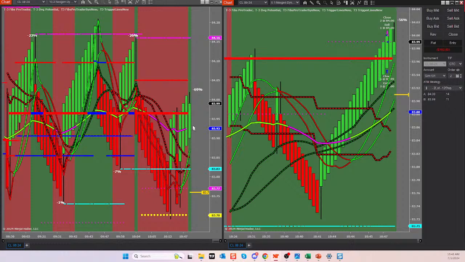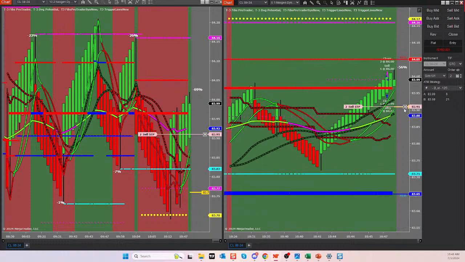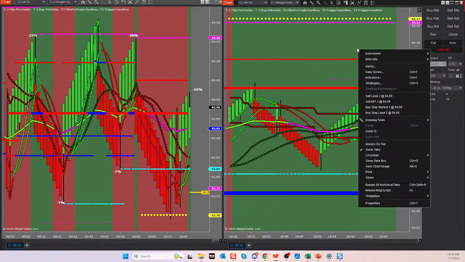And let's say I want to go short. I can right click and put a sell stop right on the reversal bar marker. If my rules say I need a reversal bar for confirmation, this says the only way I'll enter my short position is if it comes down and creates this reversal bar.